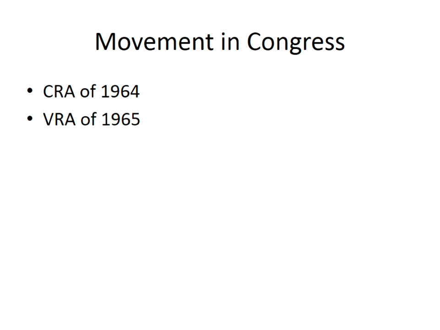And so all of this leads to the movement in Congress. One important thing you should know is that President Kennedy was assassinated in 1963. Kennedy wanted to push civil rights, but he didn't get very far. When Johnson took office in 1963, he said, we need to pass a civil rights bill in honor of President Kennedy, and that's what happened. The Civil Rights Act of 1964 was passed to honor President Kennedy.